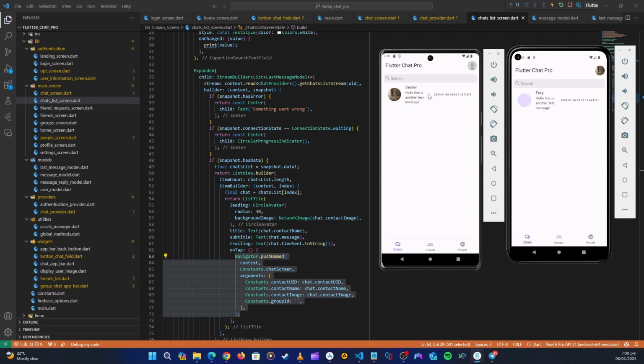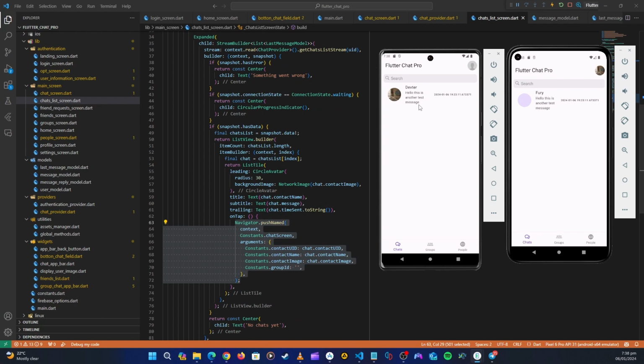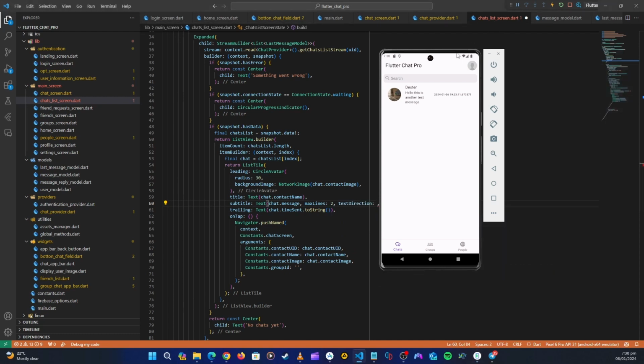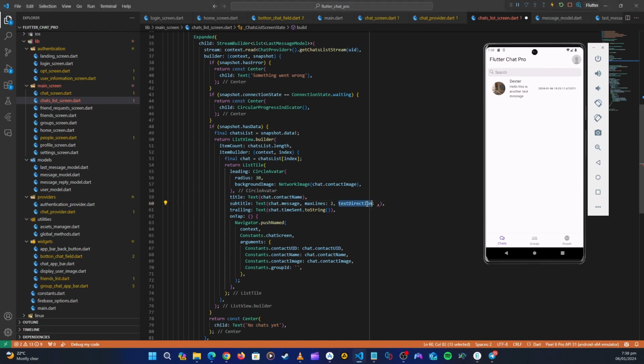All right, great. So now we need to display this time with this time format, and then this one will be corrected, and then also this one, let's limit it to show only 2 lines. Okay, so for this, to limit this to show only 2 lines, we just simply need to come here on the subtitle, and then here we can just say max length to 2, and then also let's say text overflow.